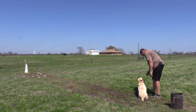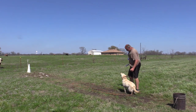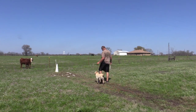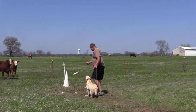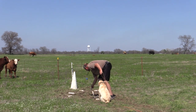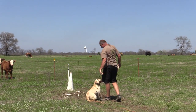Sit. All right, now we're just coming out of the yard with force fetch here. So what I'm going to do is move up here, and just so I can make her understand I want her to retrieve the first thing she comes to, I'm going to kind of rearrange my bumpers here, because she kind of wrecked them a little bit doing fun bumpers.